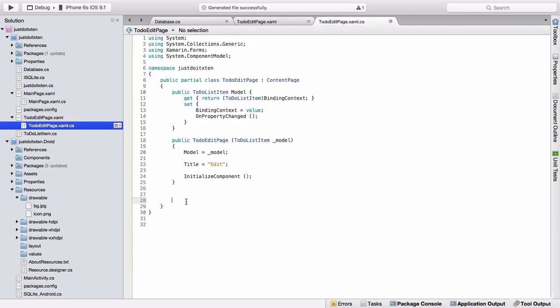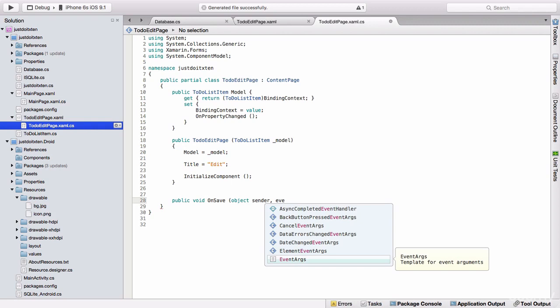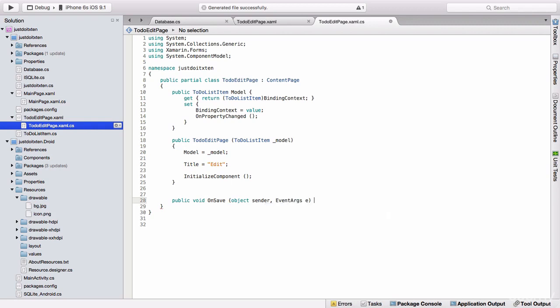And to do that we just go public void onSave, and then we give it an object which is a sender and the standard event args e, and that's taken care of that.